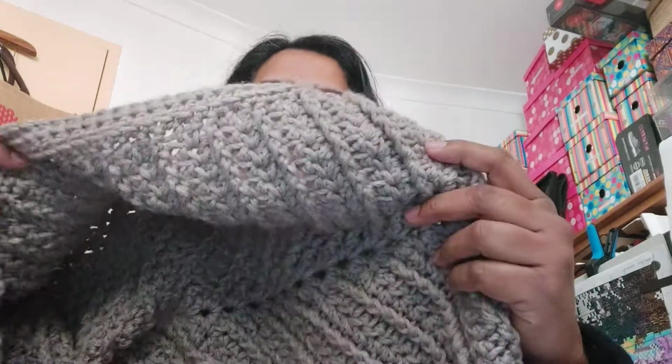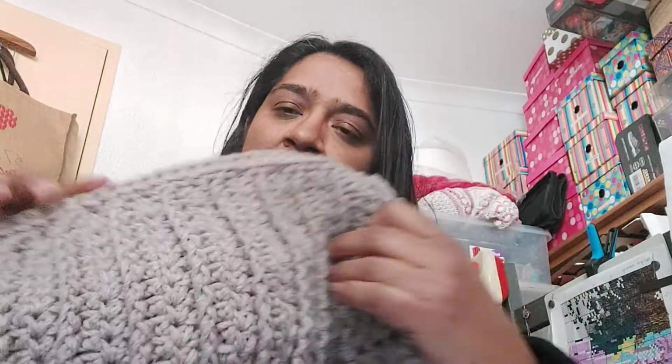So, I don't know if you've been watching, but I wanted to actually, with this chunky yarn, loads of people are posting pictures of this shawl with the pockets, and I was like, I kind of like that because I could walk around the house with my hands in my pockets and be quite warm. And I thought, well, let me get this chunky yarn because I'm going to do that. That was sort of what I had in mind. And then I thought, well, then I'll also play and take Jared up on his challenge.